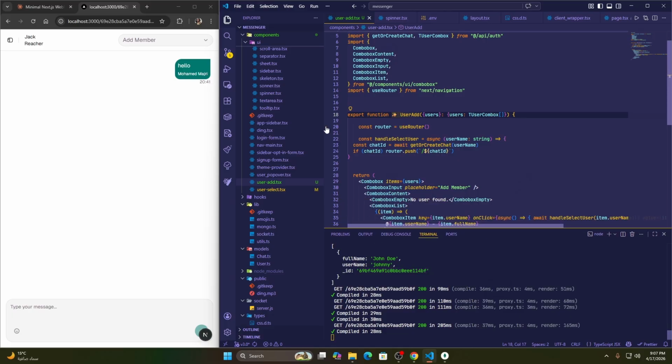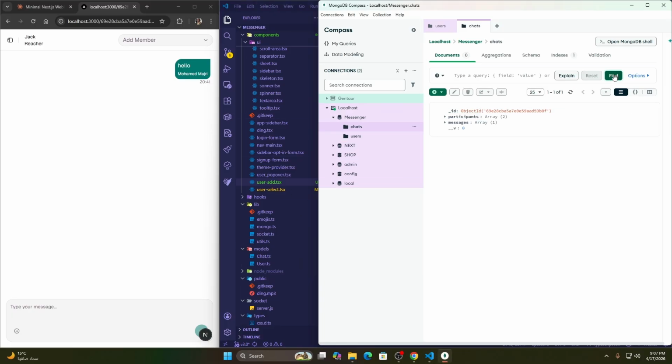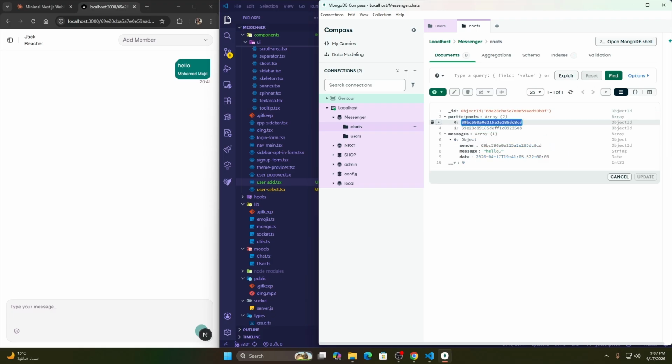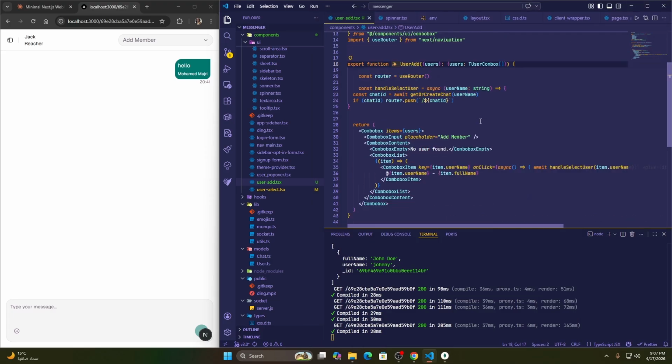How to add a user to the chat? As you can see, the participant here got something like this. Okay. And how to add it? We need to push that participant or that user ID into this chat participants. Okay, it's easy.